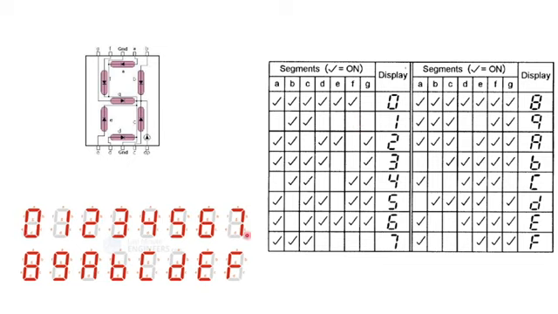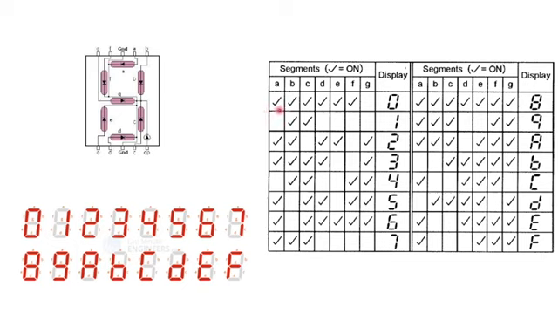Similarly for other numbers till 9, and also we can display alphabets like A, B, C, D, E, F. Okay. So now, to display this, the bit pattern we have to give is given in this table.